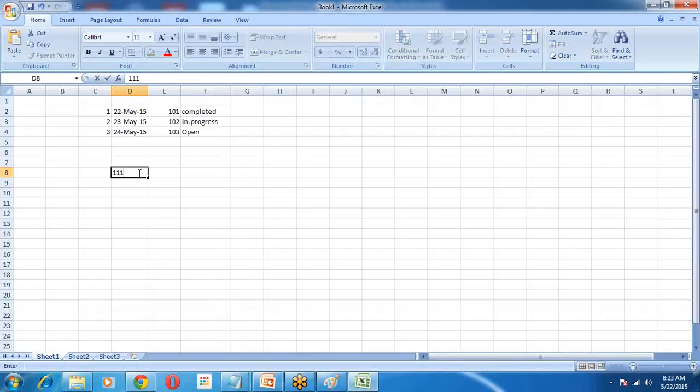I am taking a fact row width, so I'll take some 111. This is a fact row width. For order ID 1, suppose I have revenue as 20, and commission amount that I got, suppose 2 rupees, and then 111. Then I have order 2, with 30, and commission as 4. Then 112, and 113 for order ID 3, where I can have amount as 50 and commission as 5.